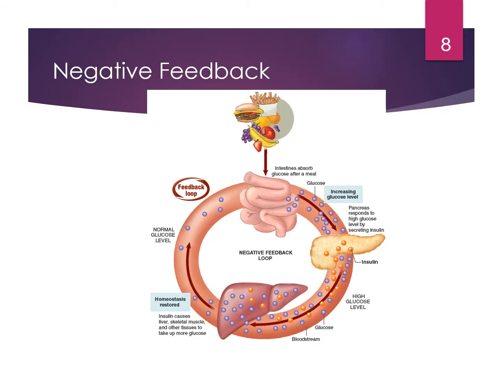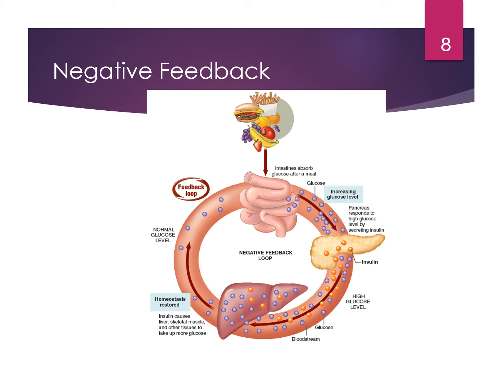We've talked about negative versus positive feedback loops in the past, and remember, negative feedback loops oppose or negate a change in a controlled condition, whereas positive feedback loops temporarily amplify or reinforce a change that is occurring. A good example of negative feedback would be when blood glucose rises and that triggers the pancreas to secrete insulin, which helps to uptake sugar and turn it into glycogen so that it can be stored for later use.